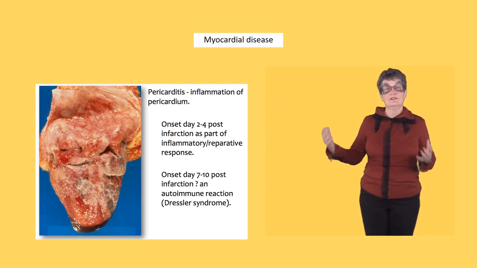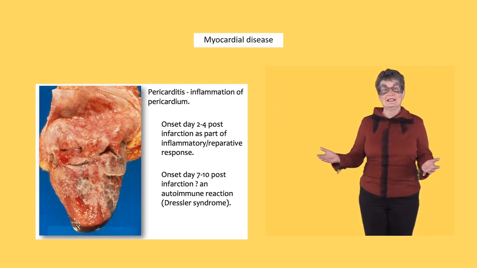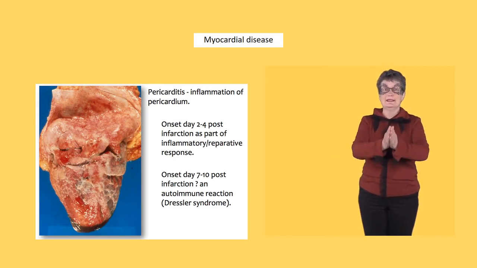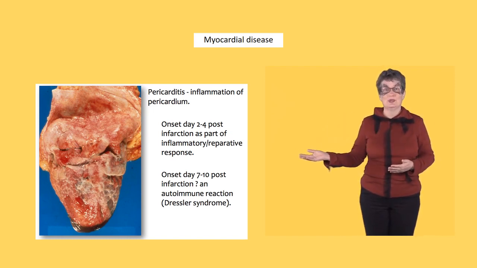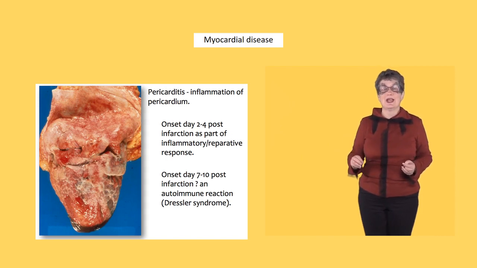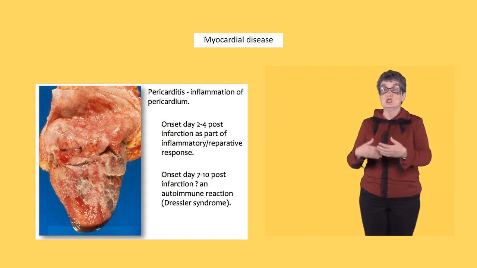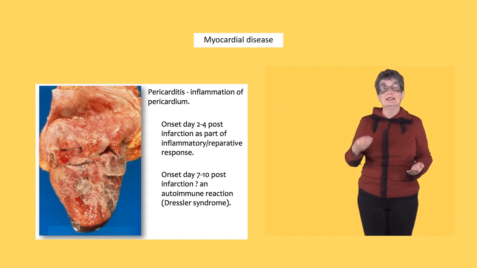Here's a picture of an inflamed pericardium. It's classically described as bread and butter pericarditis. Imagine two pieces of bread spread with butter or margarine. You pull them apart and it kind of has that oddly patterned peaked look. That's what the pericardium looks like. There's two kinds of pericarditis that happen in myocardial infarction. The one that happens immediately 2 days after the MI, and then the second one known as Dressler's syndrome, where the inflammation in the pericardium induces an autoimmune response.